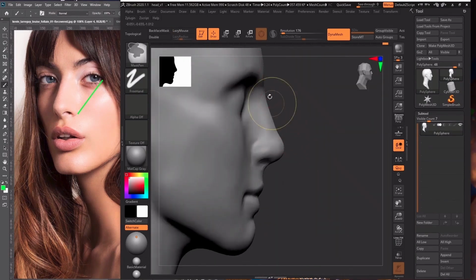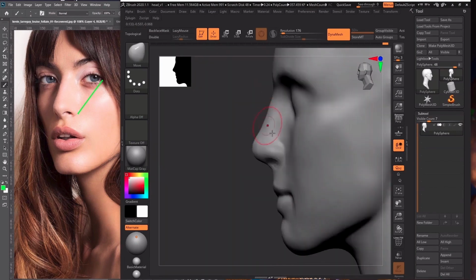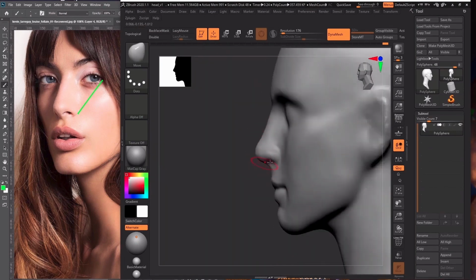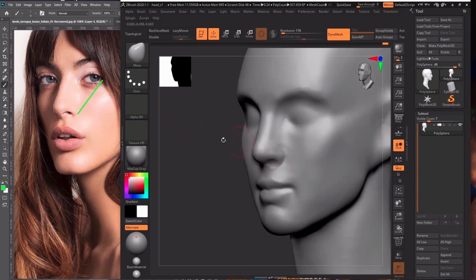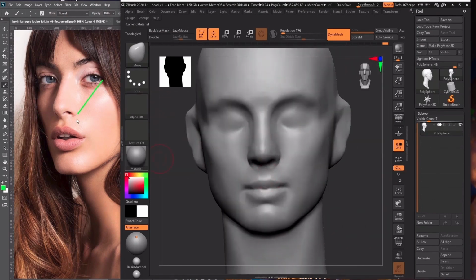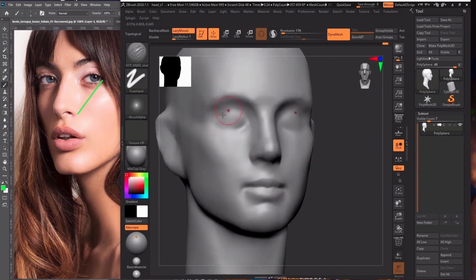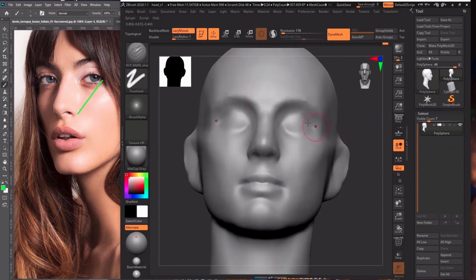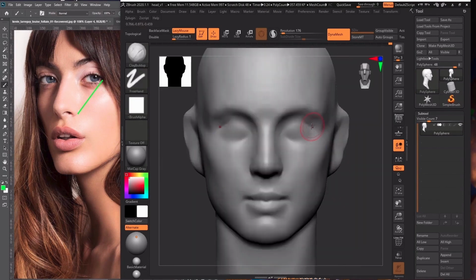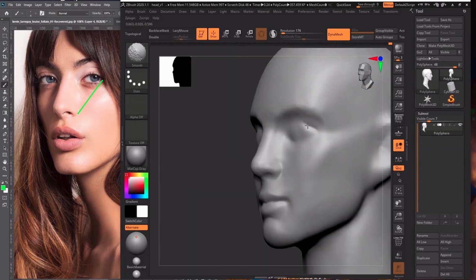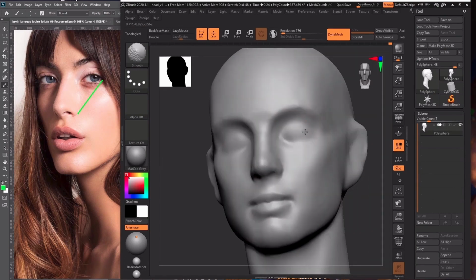I'm gonna use the other photo to get a more accurate profile view of this model. For now, I'm just focusing on matching the proportion closer to this photo at this point. Again, I'm focusing more on the overall human head rather than matching her appearance or likeness yet.